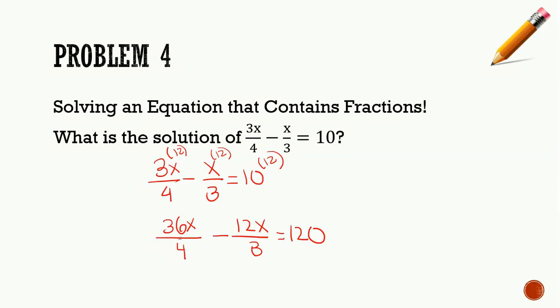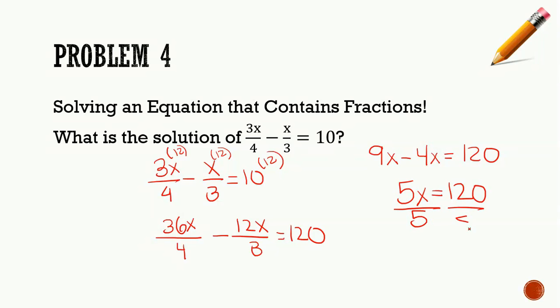Now, see what happened to our fractions. 36 divided by 4, well, that's 9x, right? Because 36 divided by 4, that's 9. 12 and 3, that breaks down. I get 4x. Look how much easier this problem just became. So 9x minus 4x, that's 5x, right? Nowhere in my life would I have said this is 5x over here.